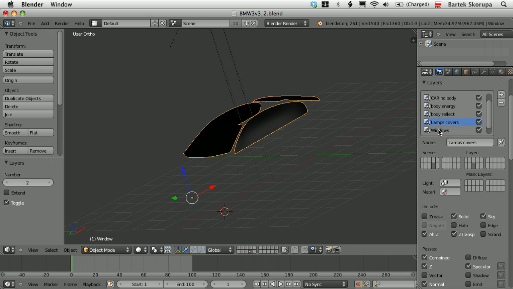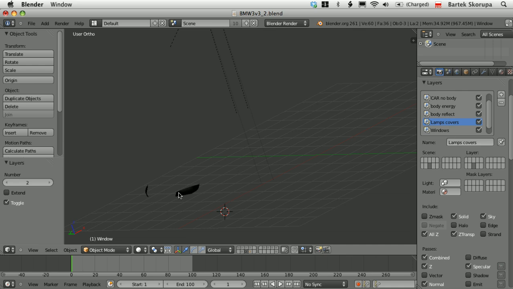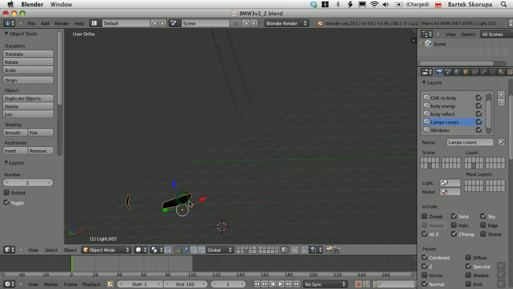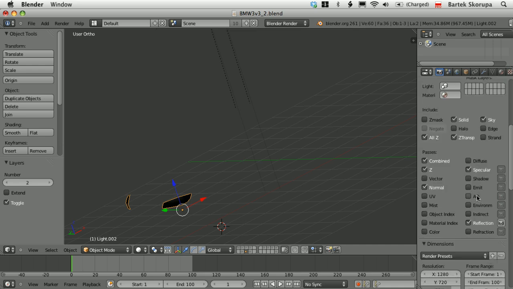And here I have the separate render layer for lamp covers, and they are placed in a separate layer here, and they are also not transparent. I set the transparency in compositing. I use the All Z as well, and you will notice that in many render layers I have activated only some of the render passes, and for some render passes I have deactivated those little cameras. And when this little camera by the specular pass here is deactivated, it means that the specular pass will not be included into the combined pass of this particular render layer.